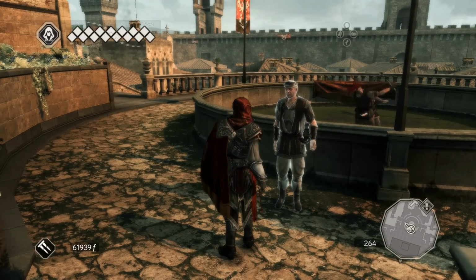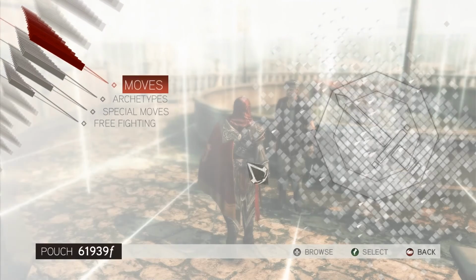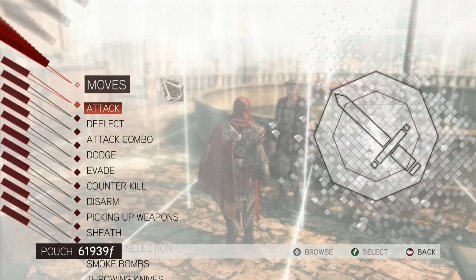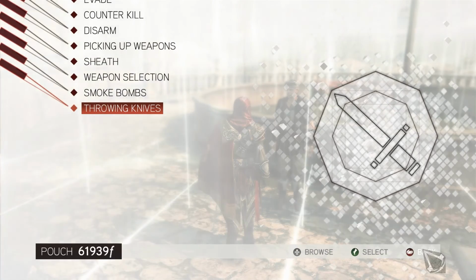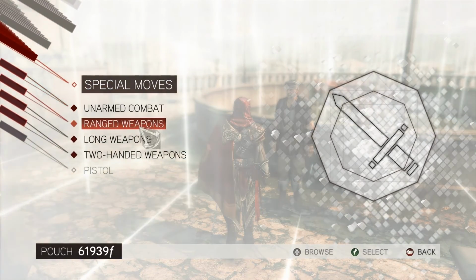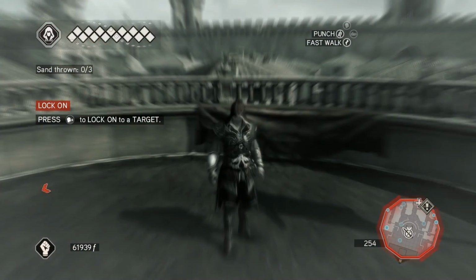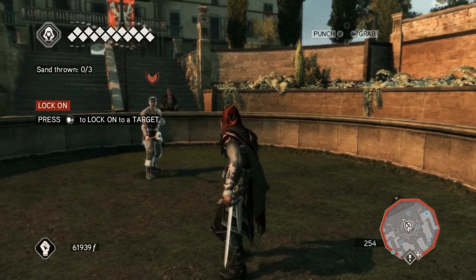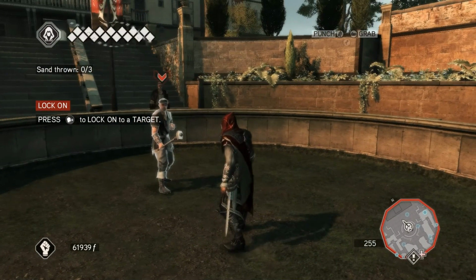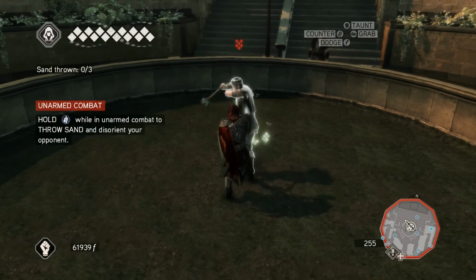Now the training ground here, you get to either practice fighting, or you can pay money to learn special moves. And I'm pretty sure I bought everything. Yeah, I bought everything I can right now. I'll just show you the unarmed combat one. I'm just gonna beat this guy up a little bit. They're teaching me a trick to throw sand in people's eyes.